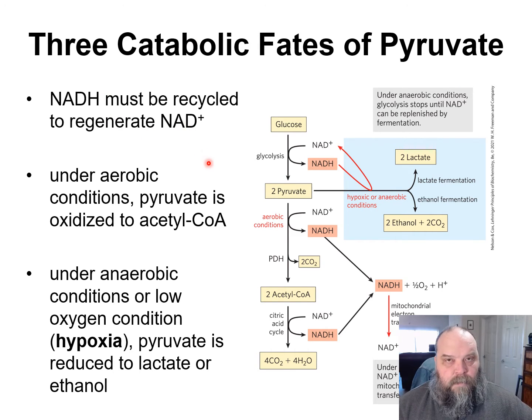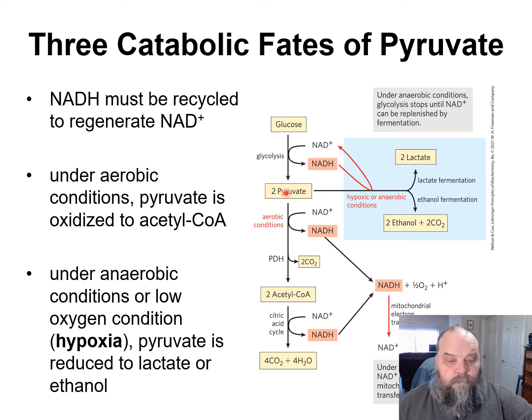We can't just have a buildup of pyruvate from glycolysis. One, it's not good for the cell. Two, during the generation of that pyruvate, the second phase, the payoff phase of glycolysis, reduced NAD to NADH. And, well, guess what? There's only a limited amount of NAD in the cell. So we have to take the NADHs and we have to regenerate NAD. Okay, so glucose, glycolysis turns it into pyruvate.